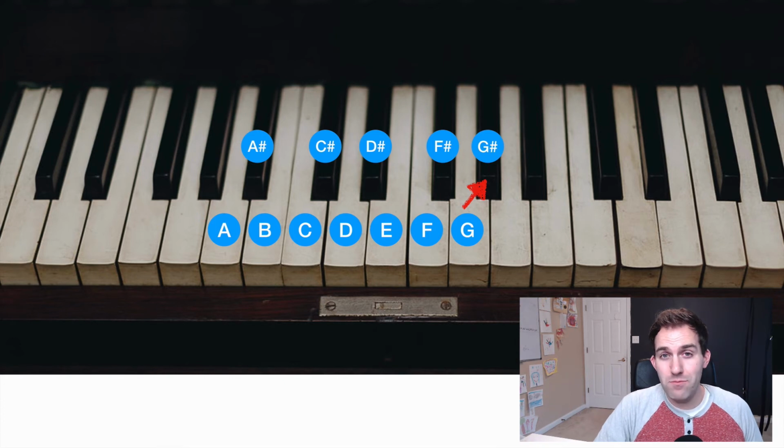Now, it's great to memorize all the sharps. And if you can do that, awesome. If not, don't worry about it. We're going to cover this again throughout the course. We're going to be talking about the sharps. So this is just more to make you aware of what the black notes are called, and also how we find the black notes. Is if you go a half step above that white note, you're going to get a sharp.